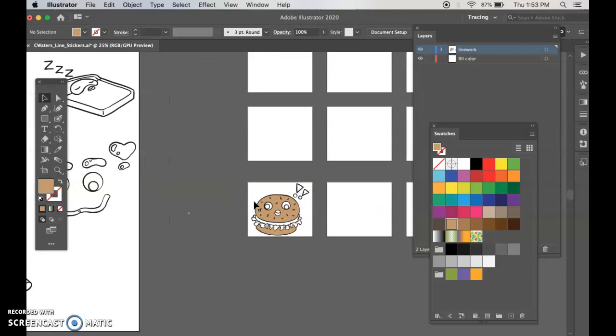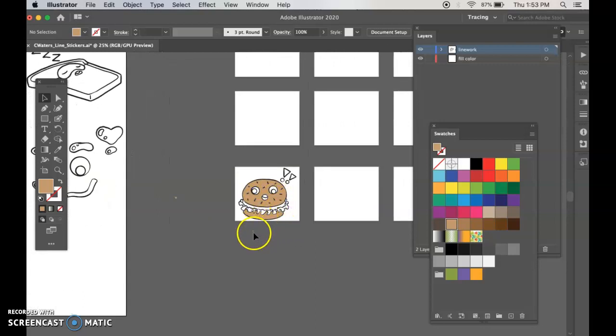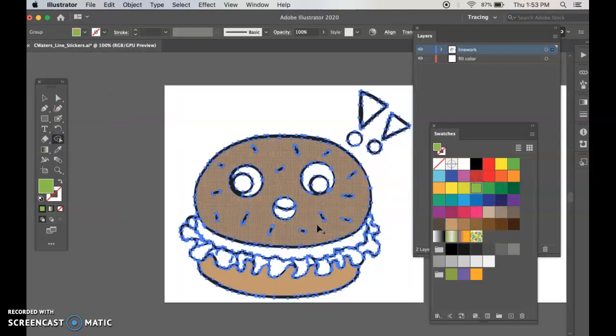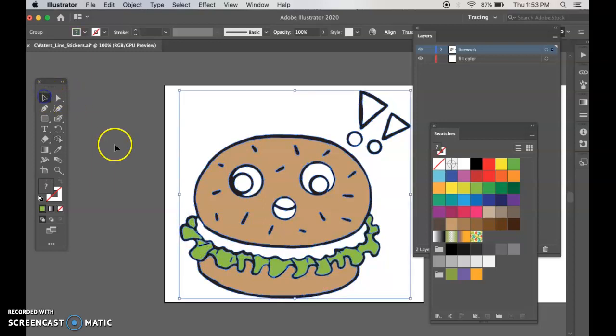All right, so I'm going to leave you there. You have a few ways of coloring. If you'd like, you could just select that, get the shape builder tool, and maybe the lettuce is going to be here, right? So now I have to go in here and click all the lettuce. And you did such a good job with your art that this is super easy to color now because it's so graphic already.